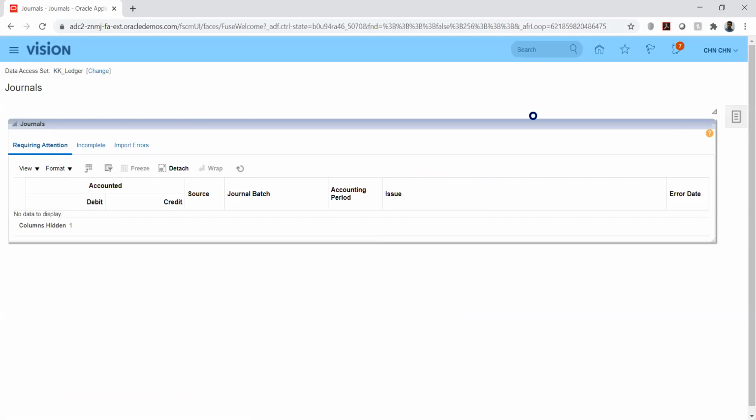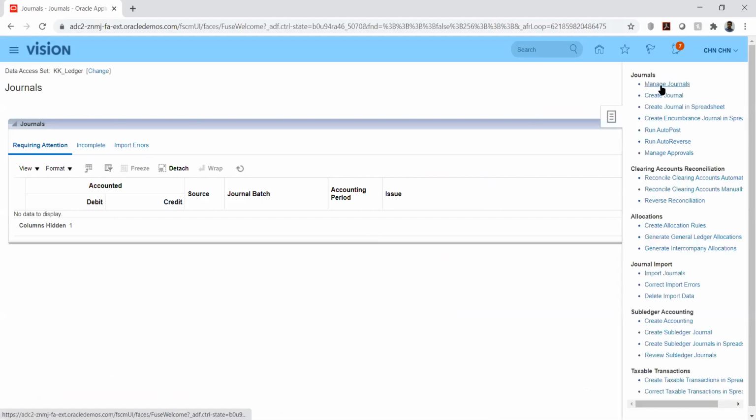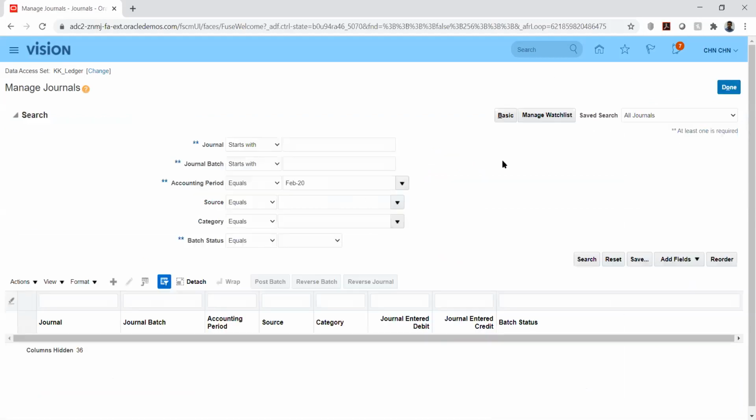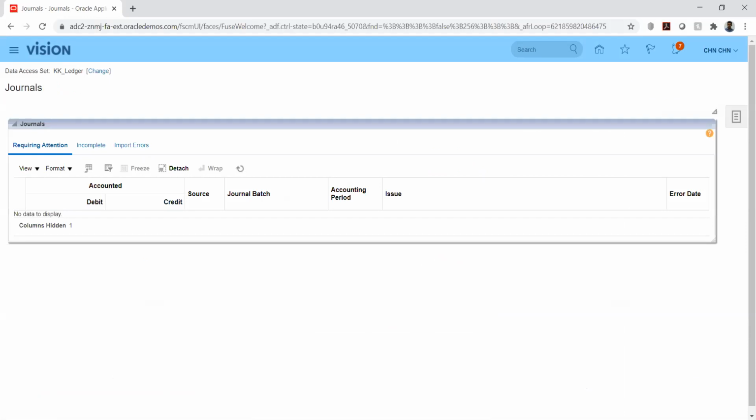Abhishek, you are clear, right? How to create a journal? Yeah. Do you want to see the reversal or we can move on? No, it's okay, we can move on. Okay, fine. Reversal is the same screen only, na? Whatever you have shown. Yeah, same thing.